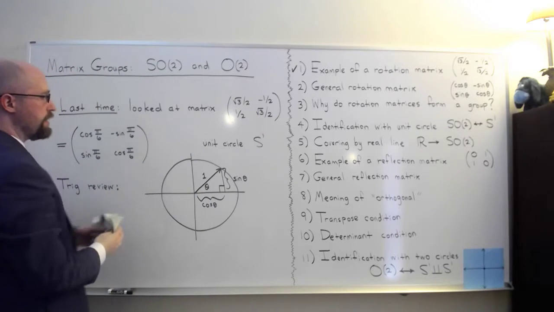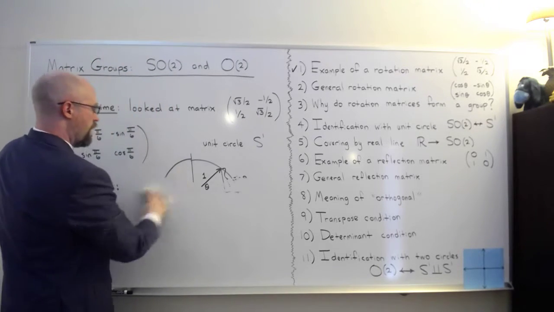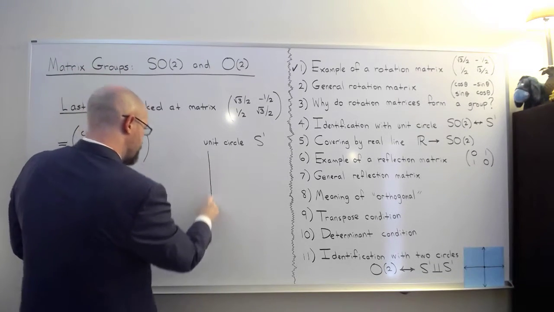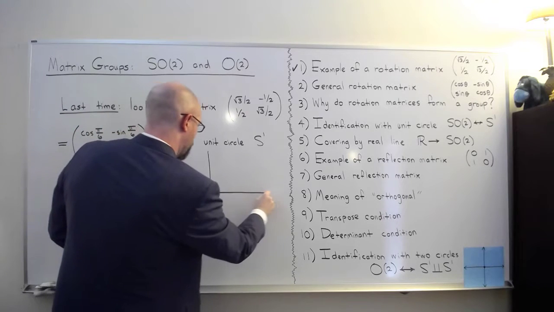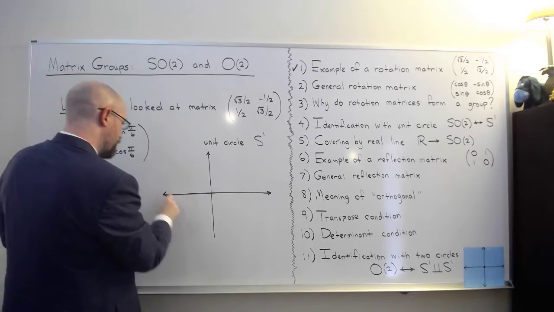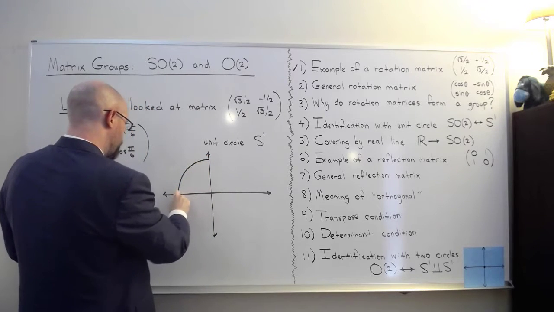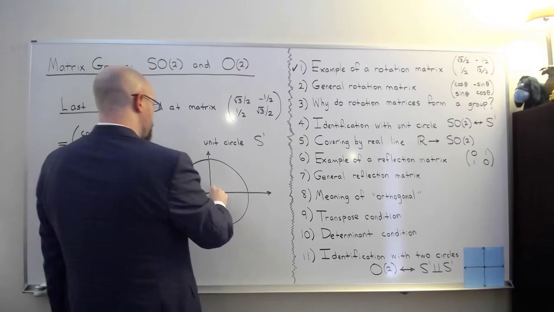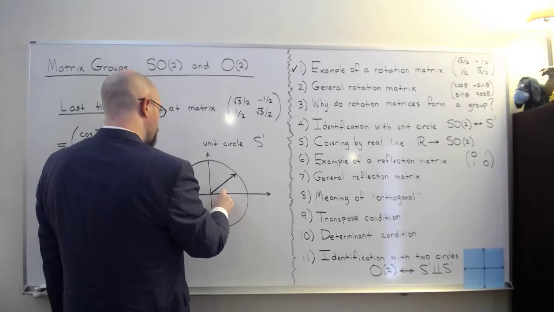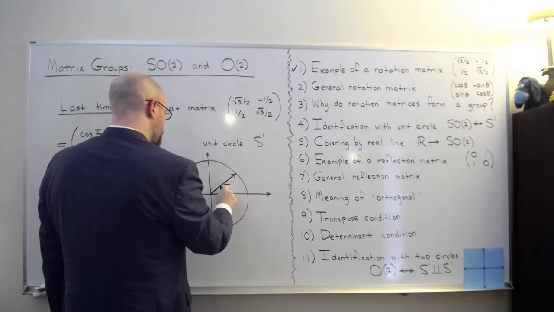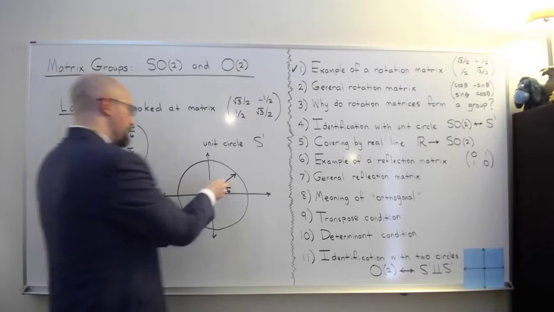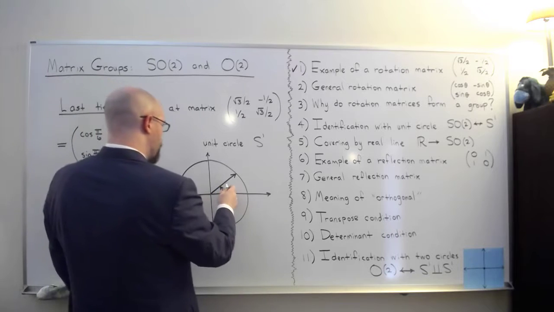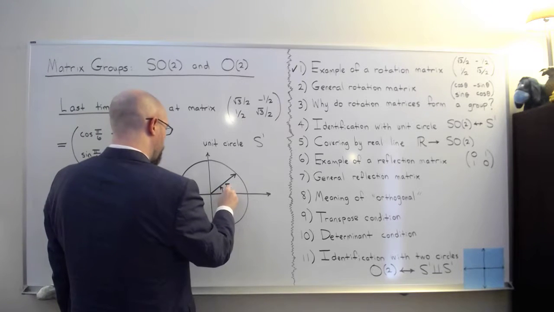And I'm going to erase this and redraw it with the particular case that we had here. So I'm going to have the unit circle again. Let's see if we can put a unit circle on here. See, now we have, in particular, this angle pi over 6. It's kind of a messy pi. Let me draw that a little bit more neatly. That's pi over 6.